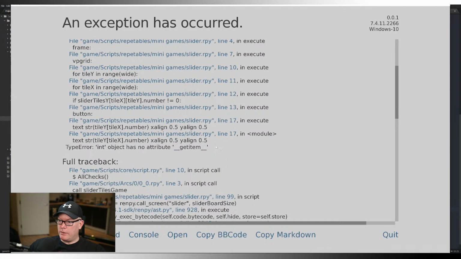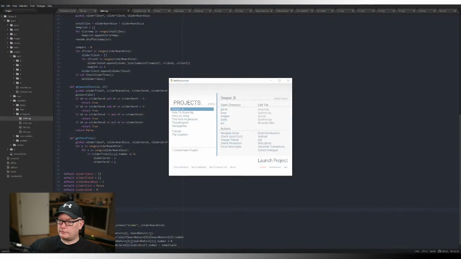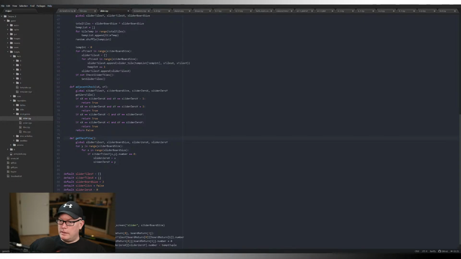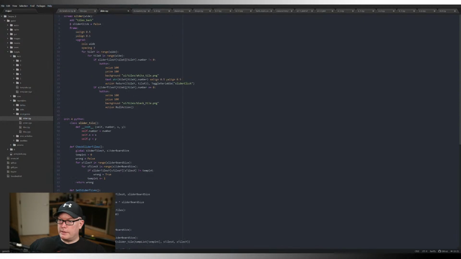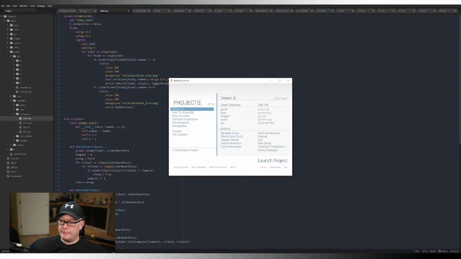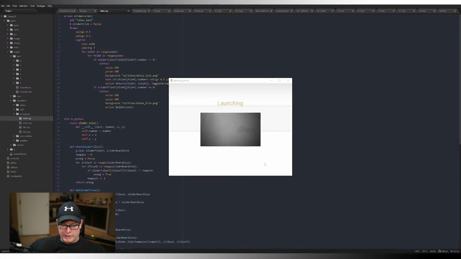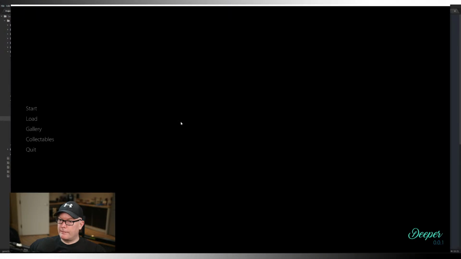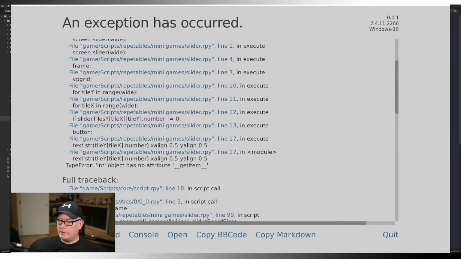Right, okay, now. Int object has no attribute get item. Right, so it's saying, oh Christ, I've forgotten what the error was, see, I'm distracting myself. Right, what's the error this time? It's on line 17.